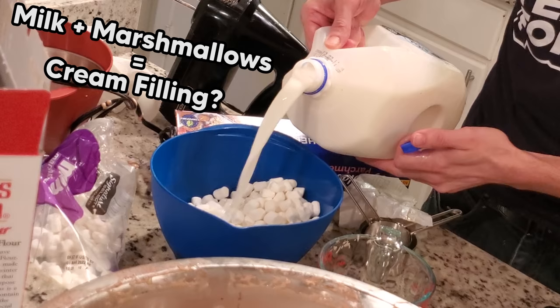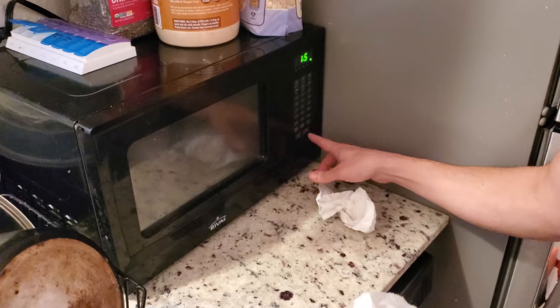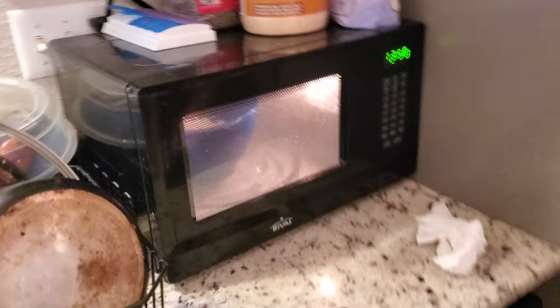That seems like a bit much. You're buying me a new microwave. I'm just letting you know this right now. I don't want it to cook too fast. I'm going to defrost the bowl. All right, we're going to defrost the marshmallows.